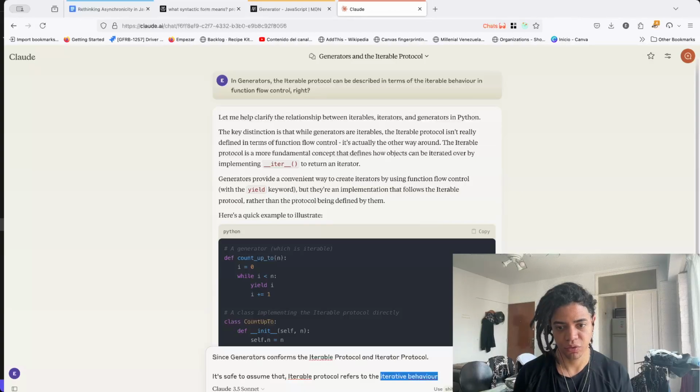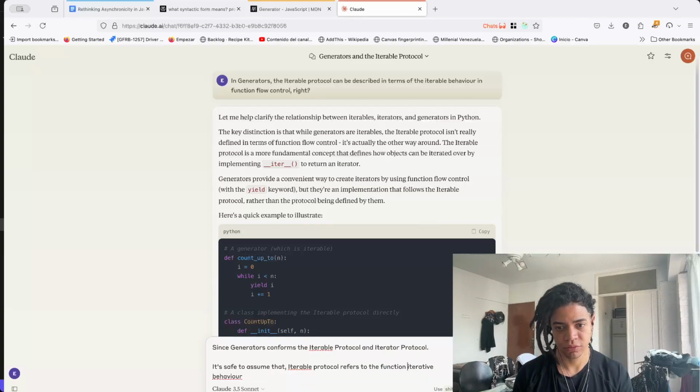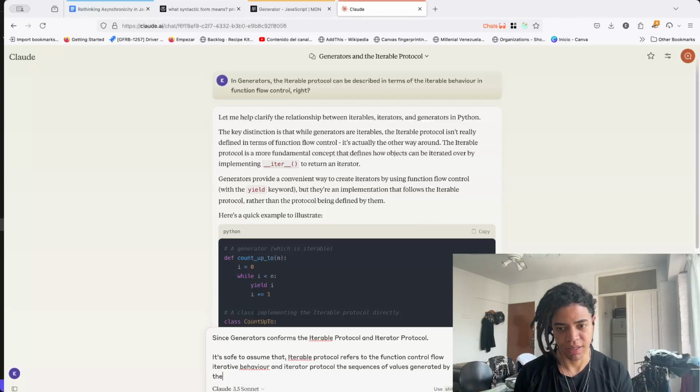It refers to the function control flow, the iterative behavior, and the iterator protocol refers to the values, or the sequence of values, generated by the yield keyword.